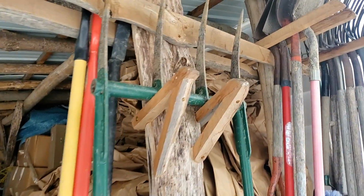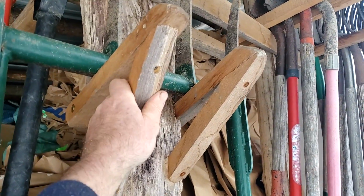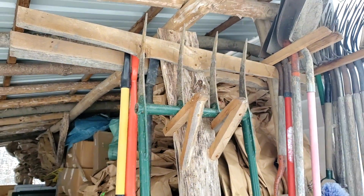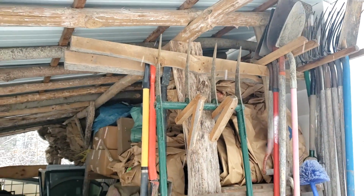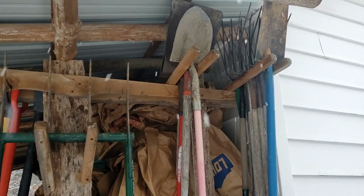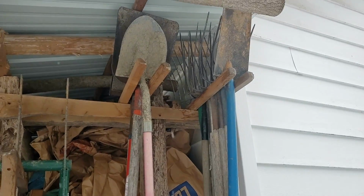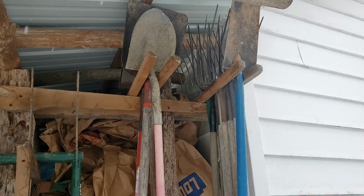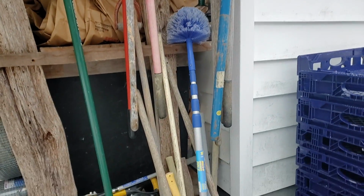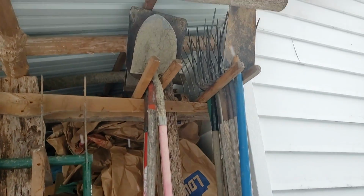So we've got this super stout rack on the outside that can hold a couple of broad forks. So it holds some of our more serious hand-powered farming tools. And then we have these slotted receiving systems that allow us to hold like tools. So we've got shovels on the left and hay forks on the right, and then the odd long nursery shovel that doesn't fit anywhere else hanging out with the hay forks.